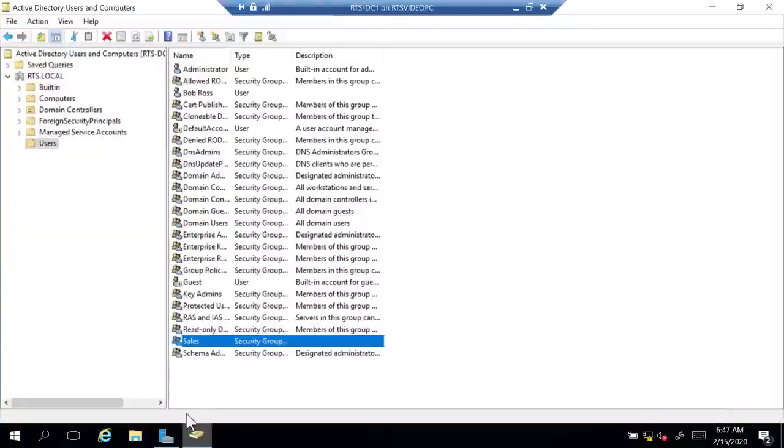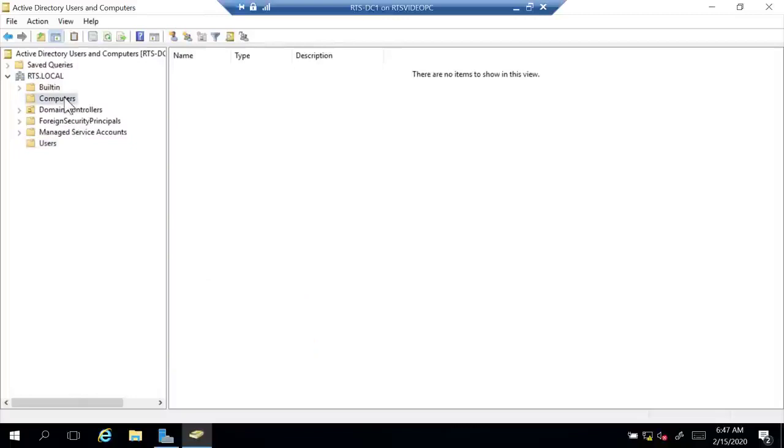But if we go back to Active Directory, so that's a brief overview of the user account itself and the group. The other thing we want to touch on is the computer account. If I go back to computers, I have no computers joined to my domain right now. The typical way a computer is added to the domain is from the computer itself.